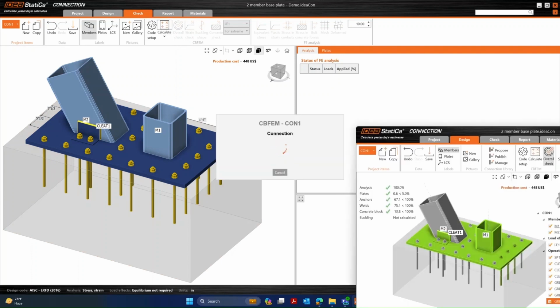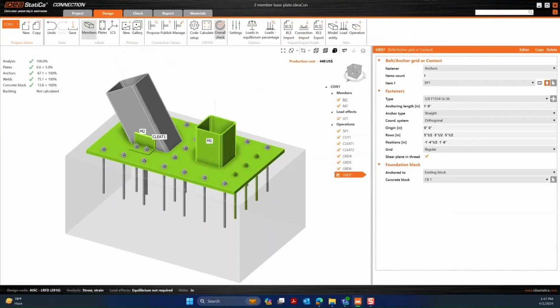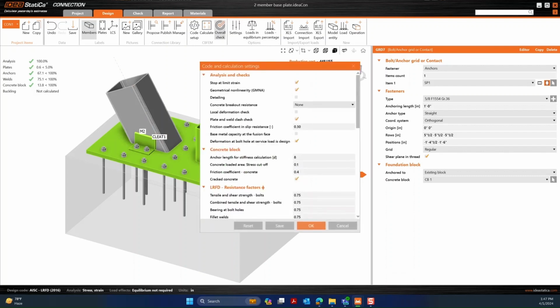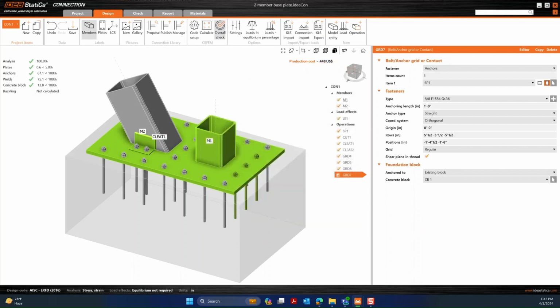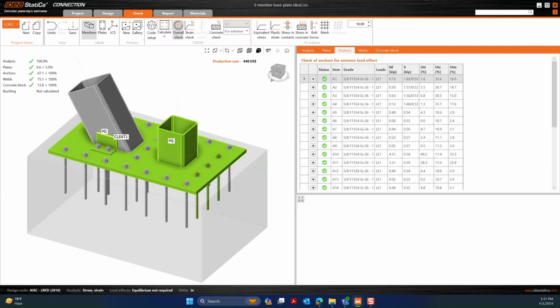Now with me, I already have a pre-solved connection with these checks already turned off. Now you'll see here that within the same given loads, our anchor checks are now passing, because if we go under the code setup, we are not checking for either tension or shear for the concrete breakout resistance. Now this is one method if you do have reinforced concrete and you want to do that side check by yourself. You can always turn this off, and if we go to the check tab, we will be able to provide you this supplementary information so that you can do your checks on your own.